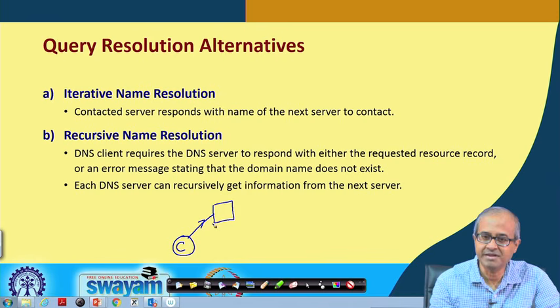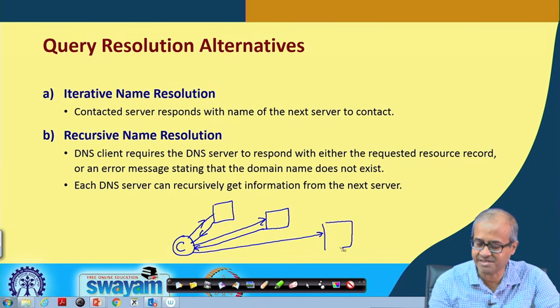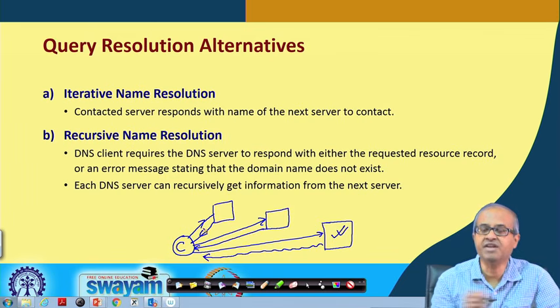Nearest name server replies back to the client saying that, well, I do not have the information, but please connect to the next level root server, next level DNS server. So, it sends the request to next level. Again a request may come back saying that, well, I do not have the information, please send the request to this DNS server. And finally, this DNS server might have the information in the database, it sends back the correct response. This is called iterative.